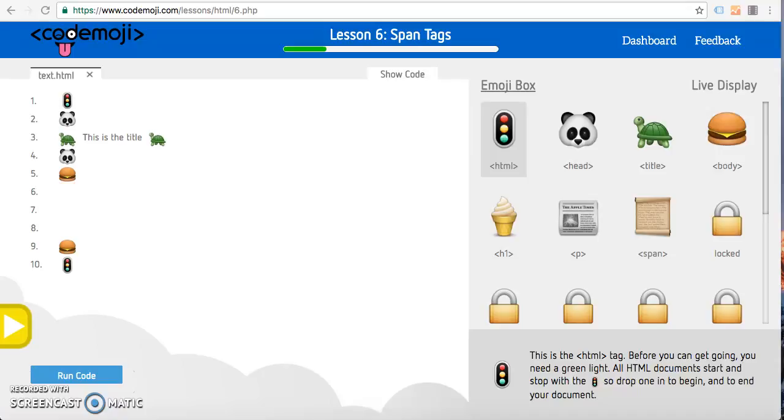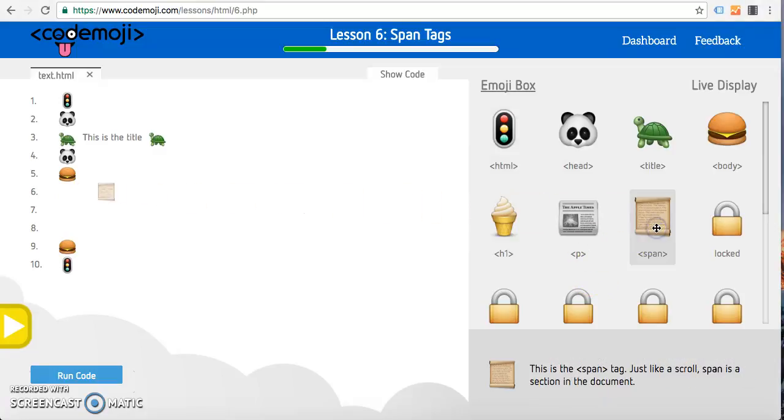kind of the meaning behind some of the tags and how to present them to the students. It's very similar to lessons 1 through 5, where you drag over the emoji, it does some kind of function, and then you run the code and see that function. You can do a little bit of explaining on the board, kind of what the span, the italics, the image tag, and some of the different tags mean in lessons 6 through 10.